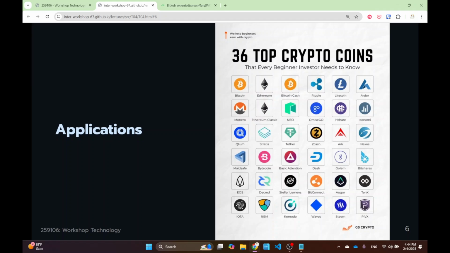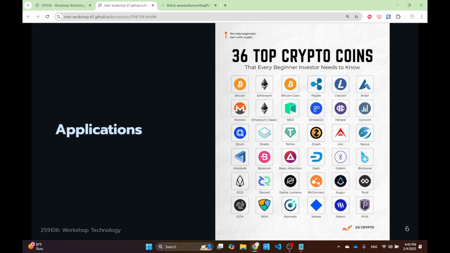A lot has happened over the past 30 years, and a lot of applications have been built on blockchain technology. If you are familiar with cryptocurrency, you're probably going to recognize all of these icons. Nowadays, one of the most popular applications of blockchain technology is financial, basically just cryptocurrency. But I'm not a trader. I don't trade crypto. I'm an engineer. I see blockchain technology as one of the solutions for some engineering problems. I believe that in the future, some engineering applications will leverage blockchain technology, and that's something I want you to get used to now.